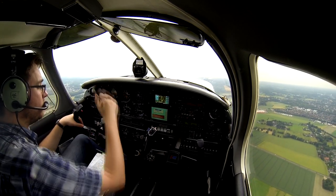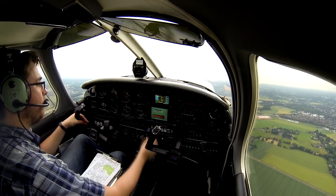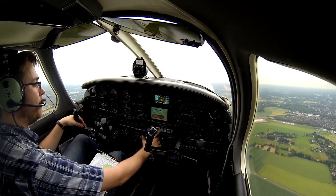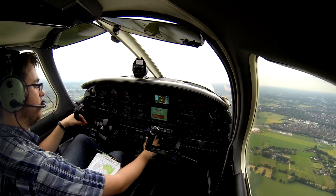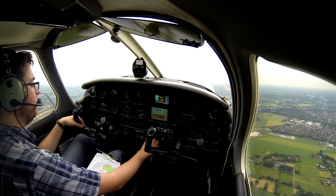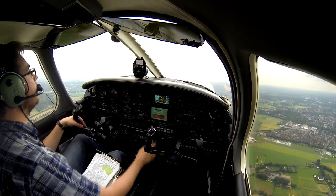Alright, Dienstwagen is now just straight ahead. We left the traffic pattern already, fuel pump off, landing light off. And the rest is as it is. You can again lean a little bit to save some fuel.